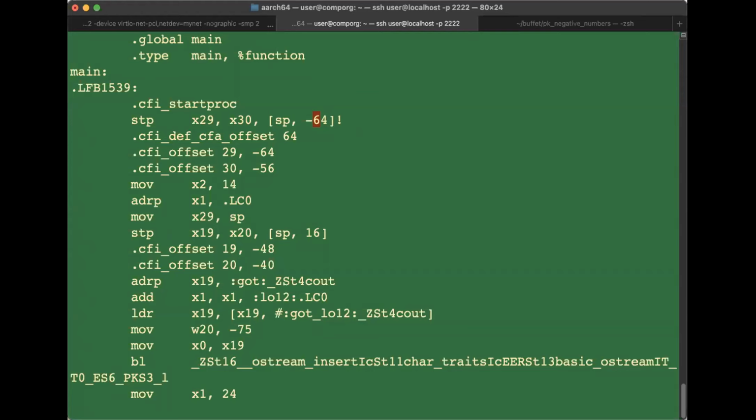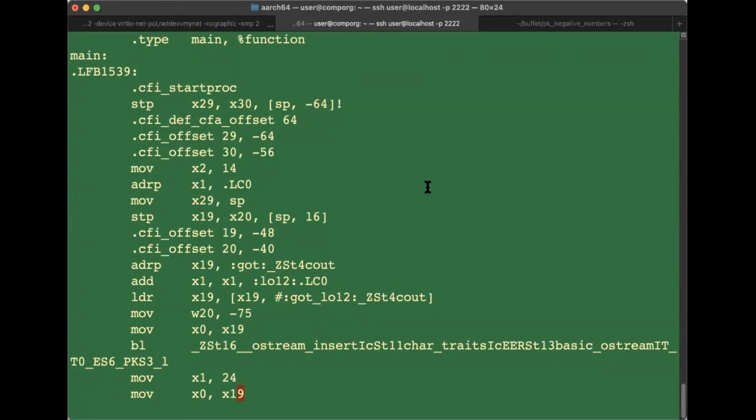It's 16 for the x29 and x30, but then we also have a local variable that's the struct, and that's 24 bytes. So that's why I did 16 plus 24. That sums to 40. 40 is no good, so it should be summing to 48 to be a multiple of 16. But for some reason, the compiler added another 16 on top of that.